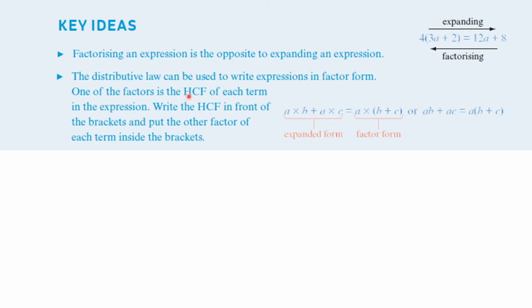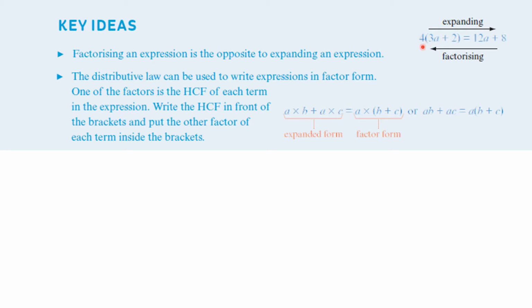I've mentioned finding the highest common factor. So it might just be finding the highest common factor of a number. It might be finding the highest common factor of any of the pronumerals, the letters, or both in the one question. When you find that highest common factor, we say that we write it in front of the bracket. So that is the number or the pronumeral or both written in the front. For example, if we come back to this, 4 is the highest common factor of 12 and 8. So that's why we write it out the front, and then we put the other factors that are left over in the brackets.